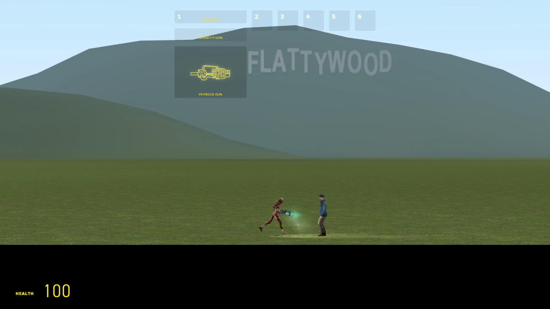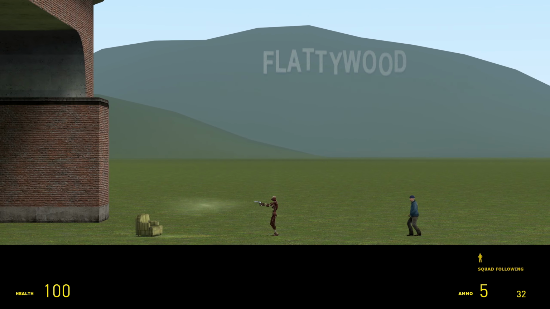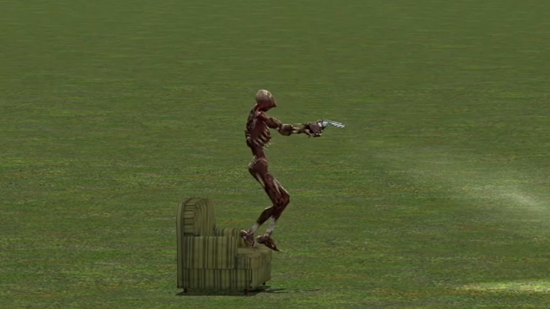Alright, we got Odessa. Let's go ahead and see how this works. So, we have him following us. Alright, so NPCs appear to work perfectly fine, which, again, is pretty incredible. Now, I'm gonna go ahead and just try to shoot him, I think.